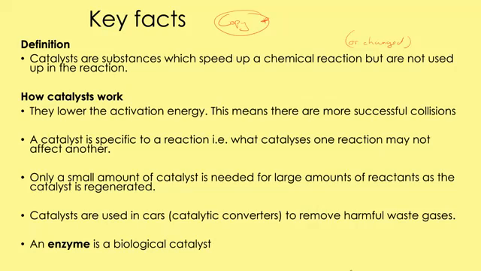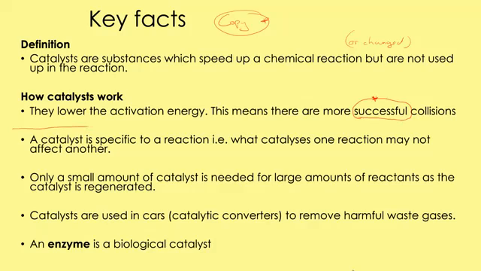So we need to know how they work. Catalysts work by lowering the activation energy. Remember, when we think of our collision theory, the particles need to collide to react, but they also need to collide with enough energy, and we call that energy the activation energy. So if we lower the amount of activation energy that is needed for a successful reaction, then we're going to get more successful collisions. Normally I put the word successful in bold. I've not here. This is a really important word, because if we don't put that in our exam answer, we don't get any marks. So that's how they work.